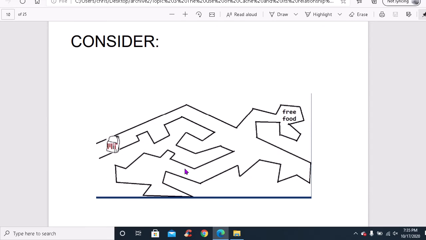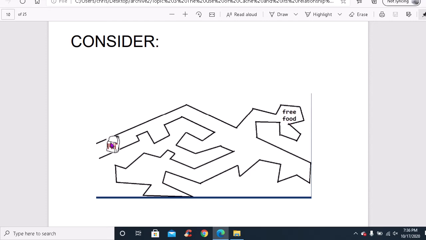So have a look at this little sketch drawing, and the three important things to note. I've got some kind of vehicle here. To me it looks like a baby's pram or something, or a handbasket. I'm not sure what it is. Maybe it's a handbasket, and you've got to imagine a person pushing it. The second thing is that we're in a maze of sorts. And thirdly, there's a little area here where there is free food to be found.